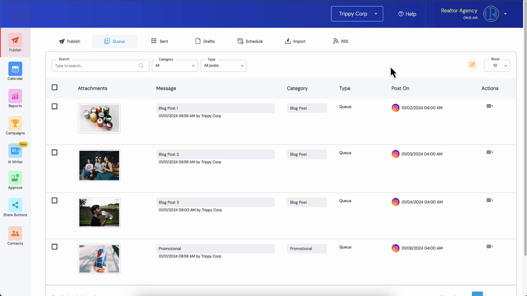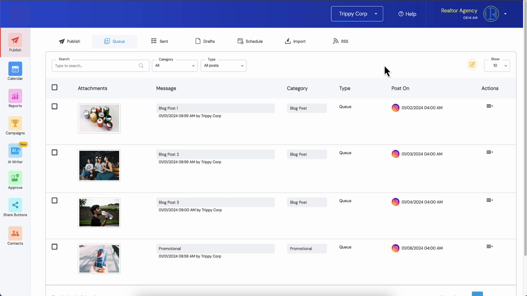That's rude. But I am here to tell you that you can do that with your social posts. We just added a new feature that allows you to reorder the social posts that are in the queue or the requeue. So I'm going to show you how to do it. First, I'm going to do a victory lap and run through exactly how to do all this. Then I'm going to go back and show you some of the exceptions, so you understand the limitations, because you can't reorder everything using this method.